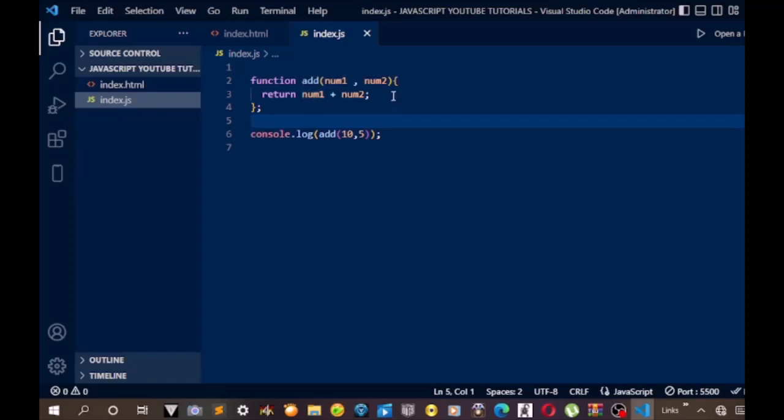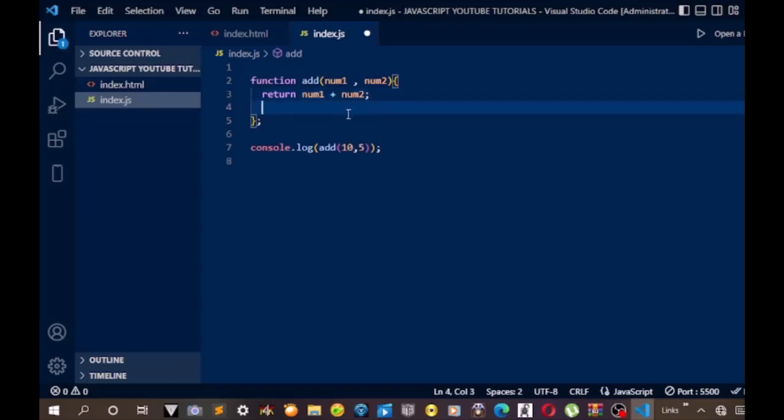And note one thing. Immediately you say return, it will return whatever you have typed here, but whatever code comes after the return will not be executed. As soon as it sees return, it returns what it has, and the rest will not be executed. So let's add one number to it.